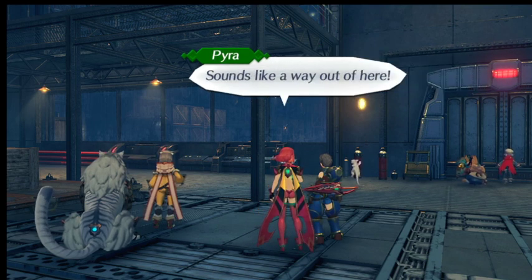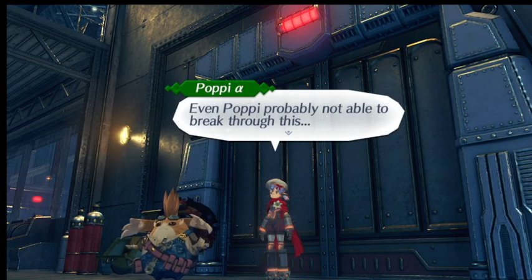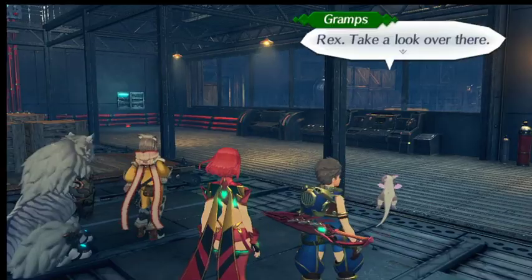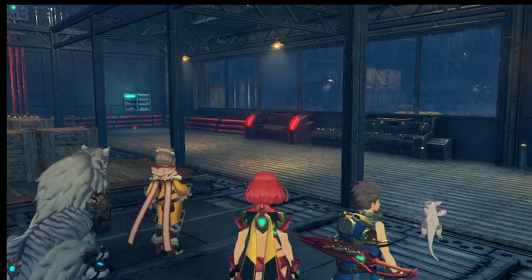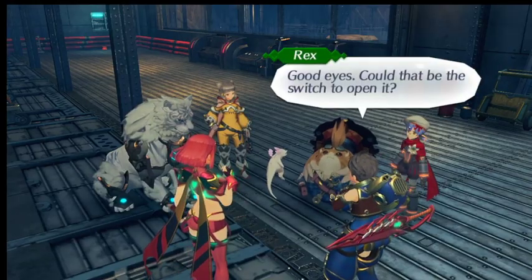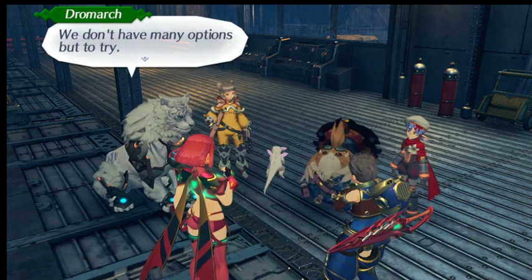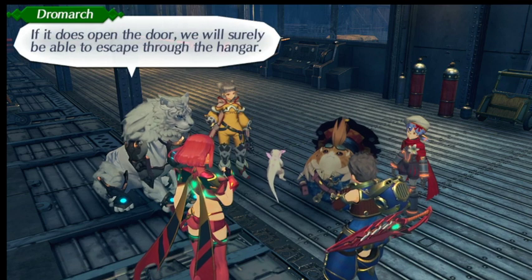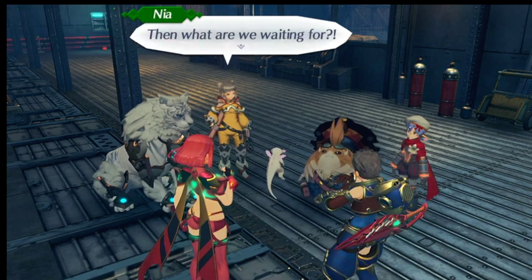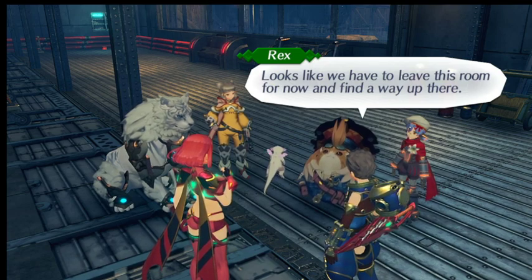Looks like that's the way out. Sounds like we're really out of here. Meh. Door's locked. No way to open. Even Poppy's not able to break through this. But we're so close. Rex, take a look over there. Good idea. Could that be a switch to open it? We don't have many options, but to try. If it does open the door, we should be able to escape through the hangar. What are we waiting for? Looks like we'll have to leave this room for now and find a way up there.